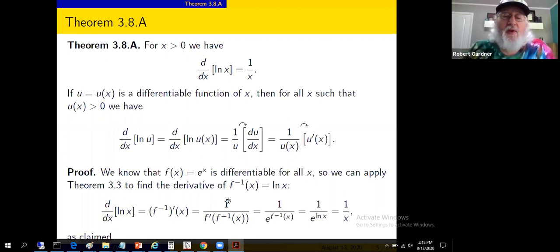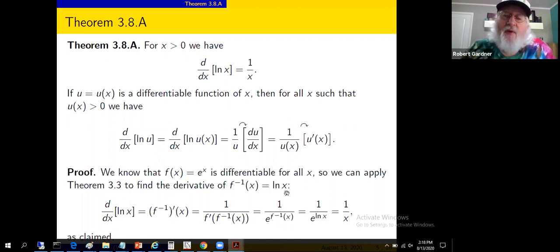What we get from the theorem is this equation right here. f prime, that'd be the derivative of e to the x. What's the derivative of e to the x? e to the x. So we'll simply have the exponential function evaluated here. So that's e to the f inverse of x. That's read f inverse of x. That's not f minus 1. I mean, the fonts are close in size, but that really is an f inverse of x.